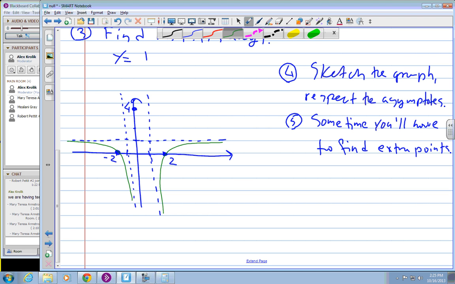Why is it that one? Why can it not go down? Why can it not do the cubic thing? Well, if it did any one of those 3 options, it would cross the x-axis, but we don't have any x-intercepts there, right? We found all the x-intercepts. So if we go down at any point, we will create an x-intercept that's not there. So you always keep that in mind. So it has to be that. Otherwise, you'll hit the x-axis, and we know we already found all the x-intercepts. There are no extras.